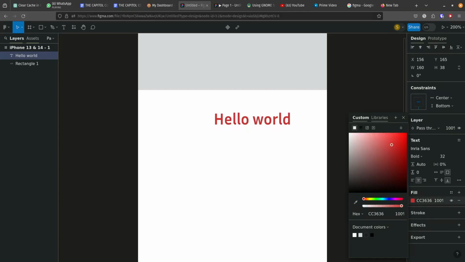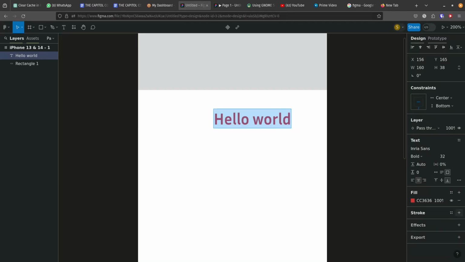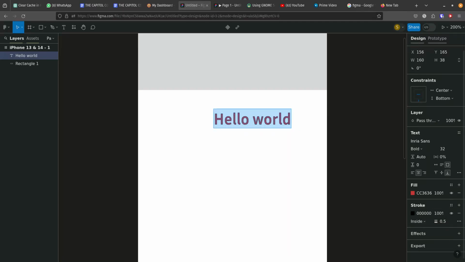Fill, I want to change it to this, and here, okay, this gives the text character. I mean, it gives some character to whatever you are designing. For example, stroke means outline. So if you want it on the outside, on the inside, on the center, if you want it to be thick, thin, if I give it a value of 2, then it would be darker, but I'll give it 0.5, and yes, effect.